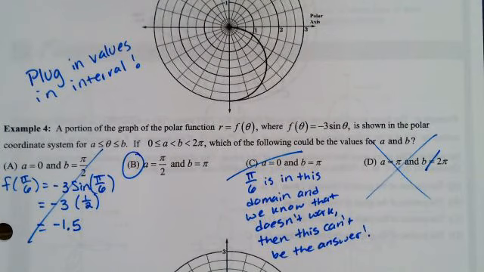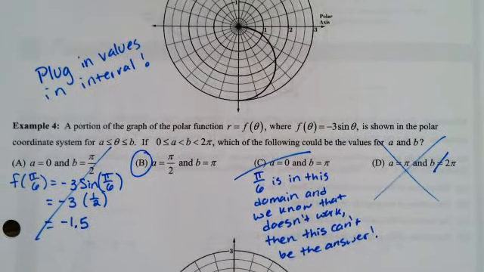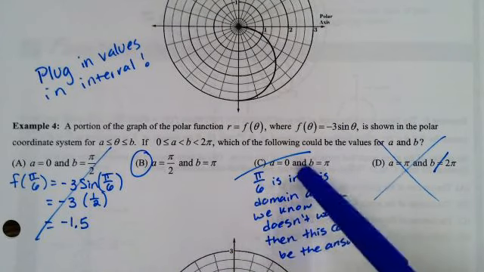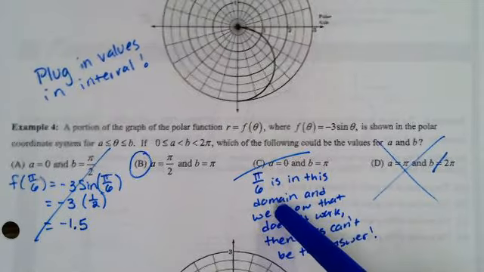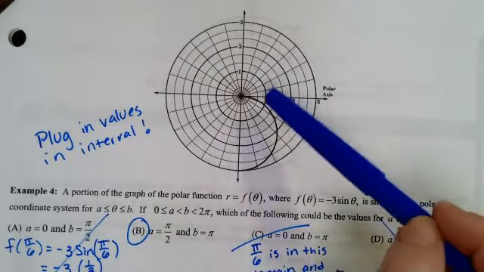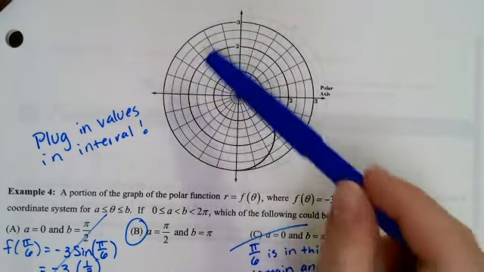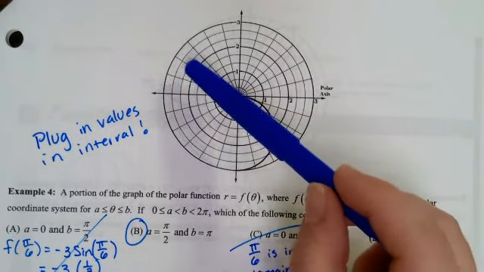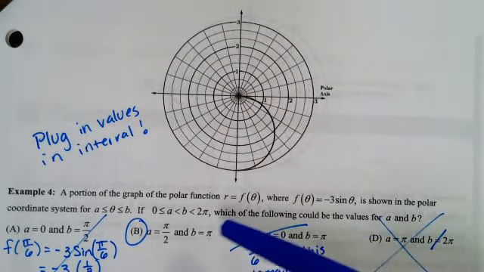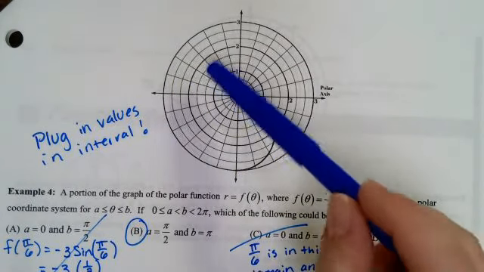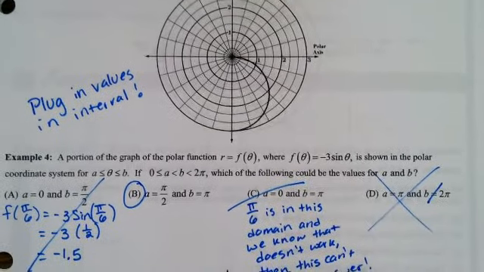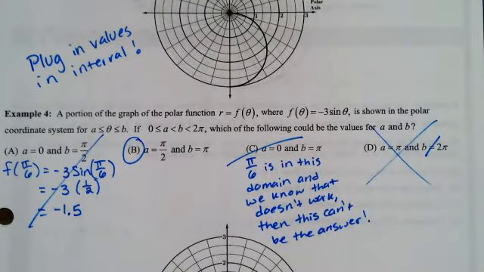So you can plug in a number for all 4 of them. If you don't recognize any patterns, you can plug in stuff for all 4 of them. But honestly, it's very possible that you could try plugging in something that works in both of these, because 0 to pi is the whole top section. Pi over 2 to pi is just this piece right here. If I chose to plug in like 5 pi over 6 for both of these, it would work in both of those cases. It's in both of those domains, and it would work. So it'd be hard to narrow it down. So what we do know is pi over 6 doesn't work. So we'll go ahead and just go with that.